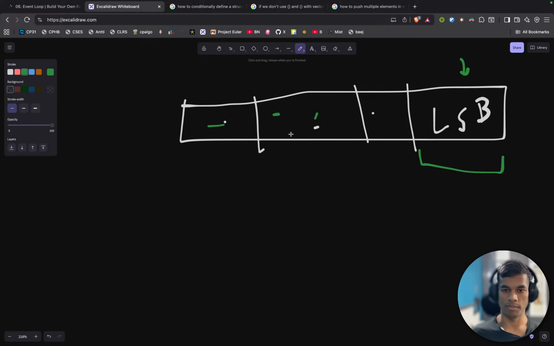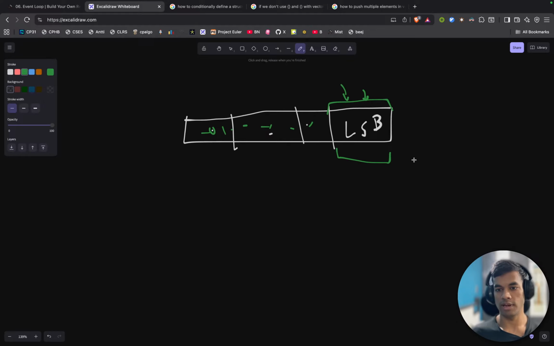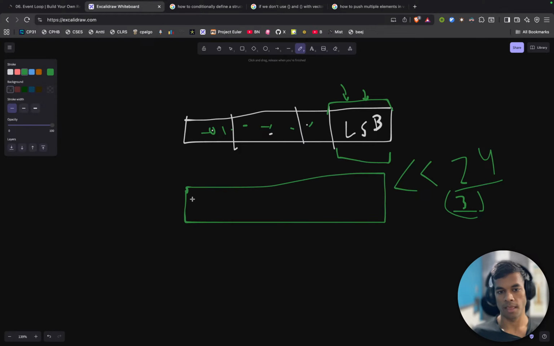There might be some numbers, 0 1 something, we don't care about them. We only want this last byte, this whole byte. First we will left shift this by 24. 24 bits means 3 bytes. So our number would become something like this. Our LSB would come here, and everything on the right is now 0 because we left shifted the whole thing.